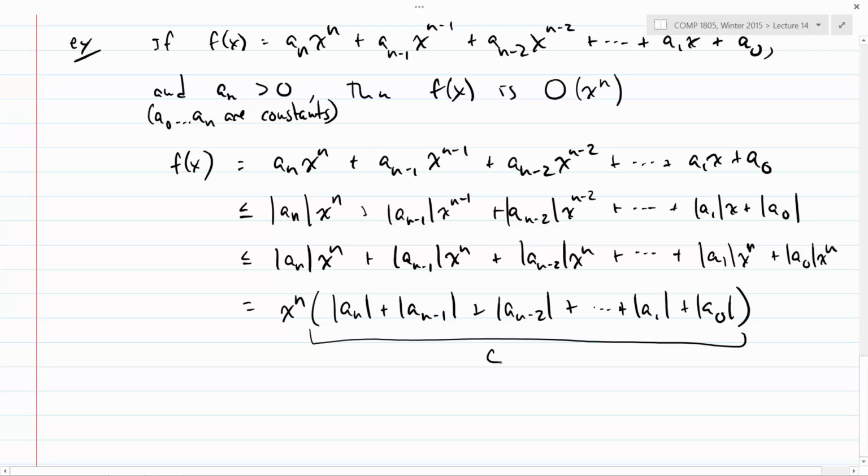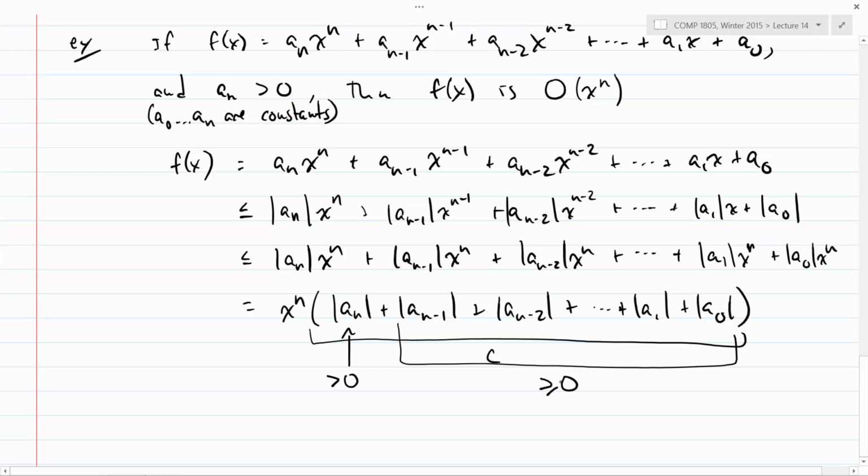The absolute value of a number is always at least 0, because the absolute value of 0 is 0. So I know this number is at least 0, but I need a little bit more. I need the number to be greater than 0, because c has to be greater than 0. Why do I know that this number is greater than 0? Yeah? Right, so I have one number that's greater than 0, and all of these numbers here are greater than or equal to 0.